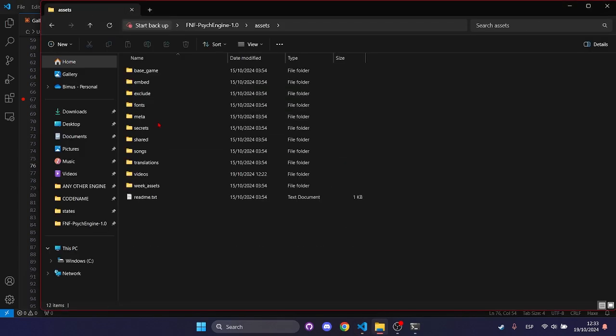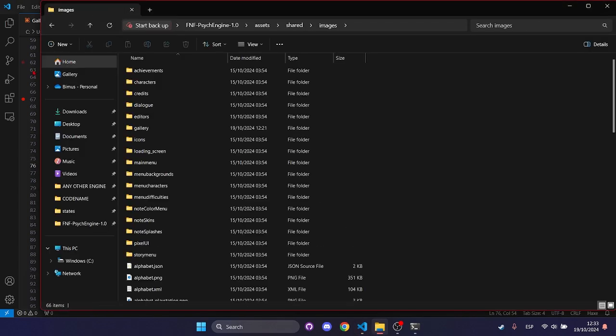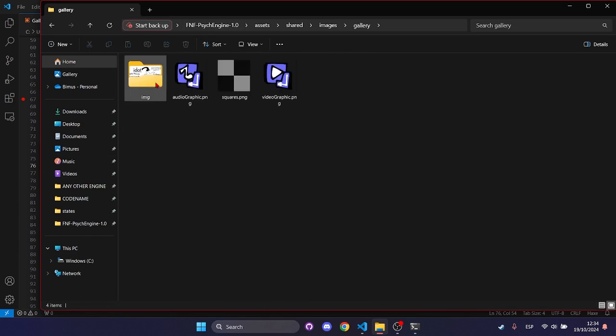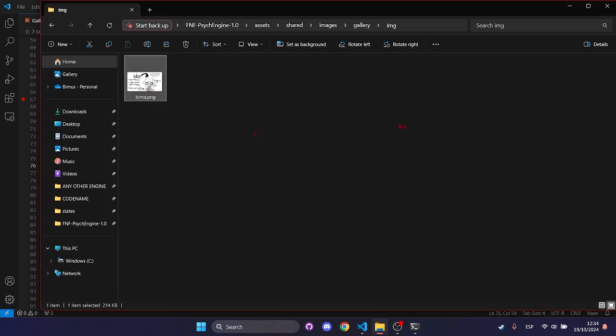So you go to assets, shared, images, gallery, image. I'm just gonna copy this image and paste this in and call it penis.png.